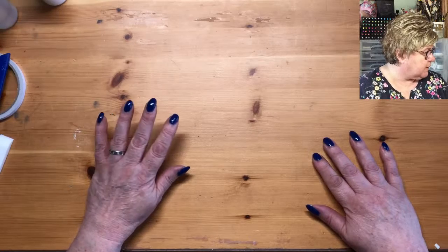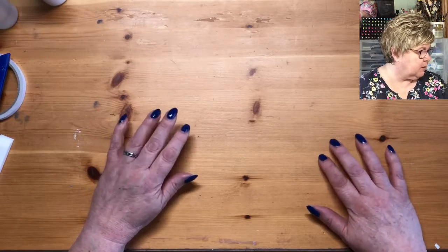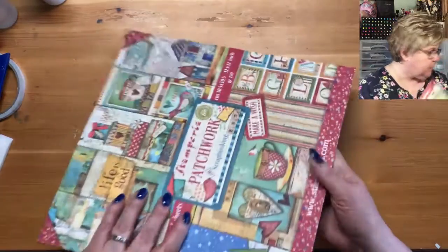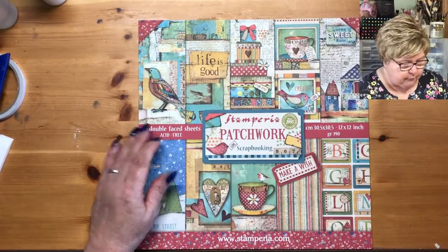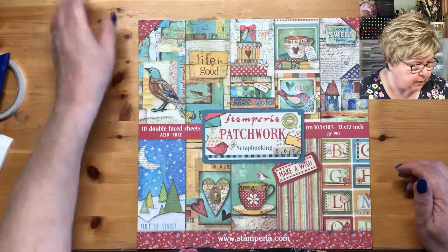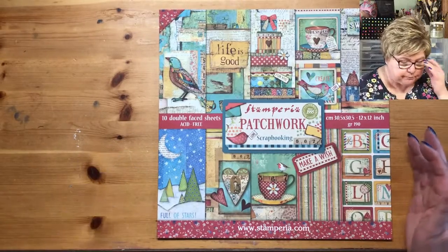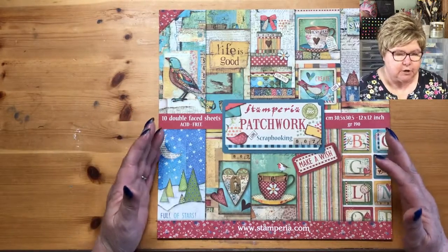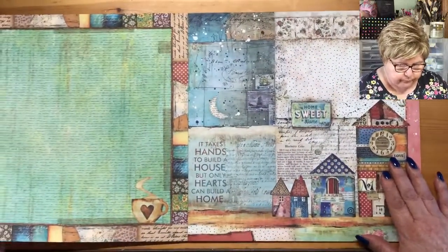Right, okay. So what I was going to show you was some other papers that I have that I think would make nice albums. And I did have another one that's gone on the missing pile. But I wanted to show you this one. It's another one of these Stamperia. I don't know if anybody's sure how you say it, to be honest. This is different. Usually I go for pretty, as you know. But I saw this one and I thought, ooh, that's sort of more art journal-y, and I like that idea. So this gives you a good overview of what's within, but we'll have a good look.